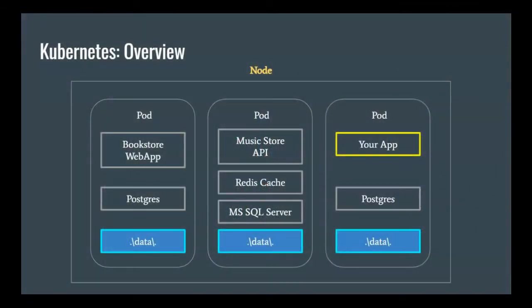Let's see how this works. Kubernetes has nodes, which is kind of like a virtual machine, and each node has a pod. A pod is like an instance of your application. You can install any external container, like Microsoft SQL Server, a Redis cache, a load balancer, anything in a pod, just by specifying the container in a YAML file. Much like you can use any external library in your application just by referencing it. You can also specify how many scale sets or instances your apps should have, so that if one app breaks, another takes its place.